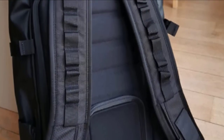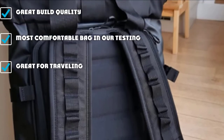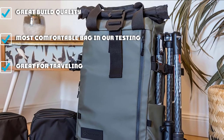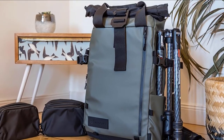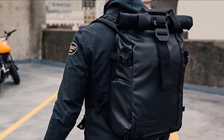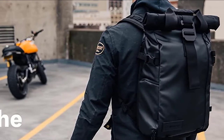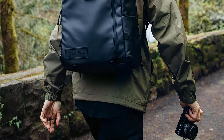That back access keeps dirt, moisture, and grime on the durable tarpaulin material and off the back of the bag, and by extension, off your back. Another thoughtful feature is the passport pocket on the back panel, which keeps your passport safely resting against the small of your back. When it comes to pockets, this bag does provide some organization opportunities, but if you tend to be hyper-organized, its features may not be enough for you. This pack easily carried a camera body and three pro-sized lenses.